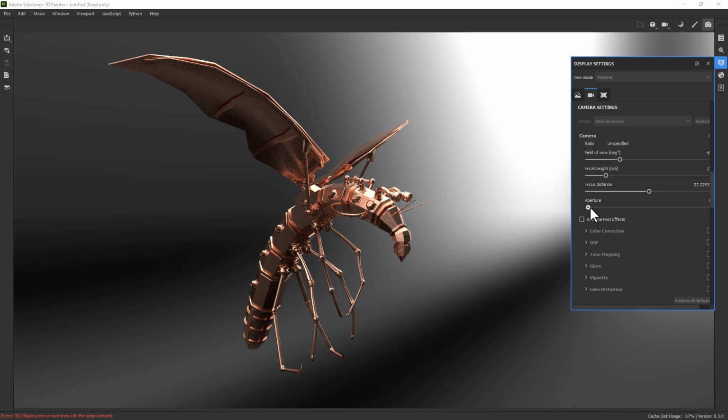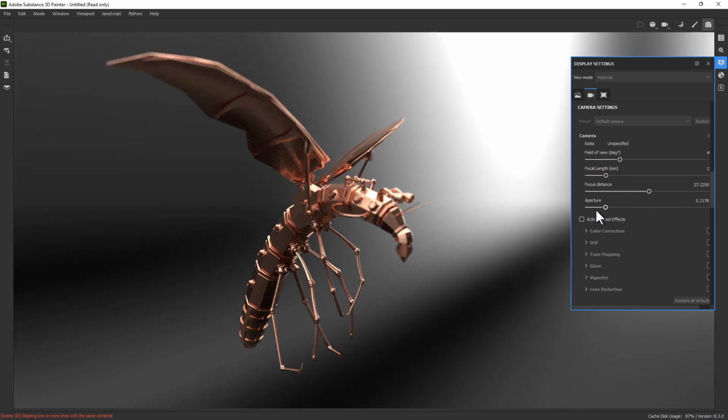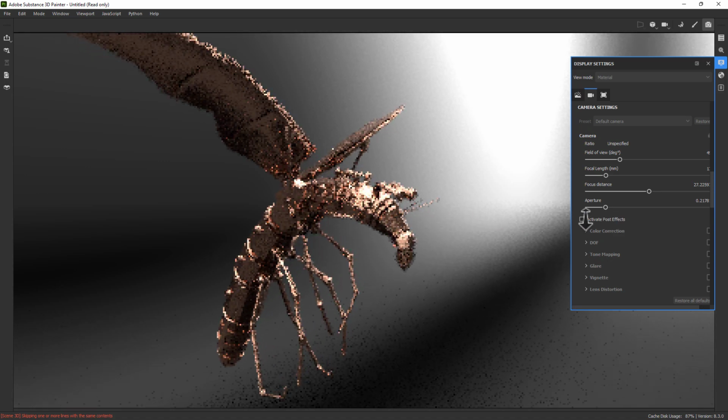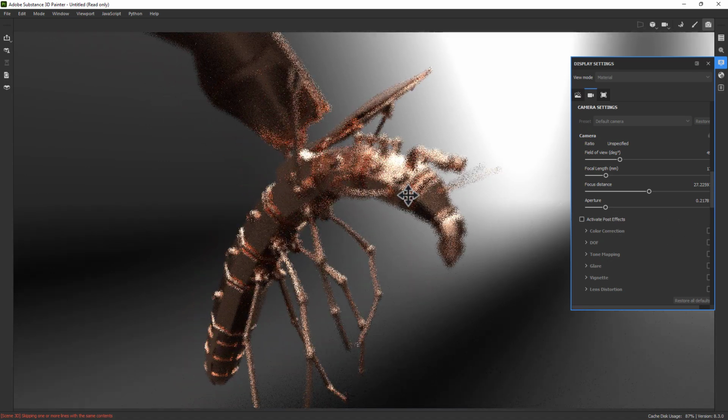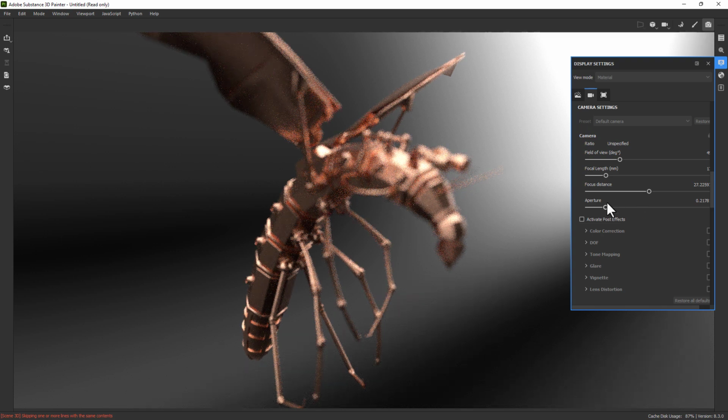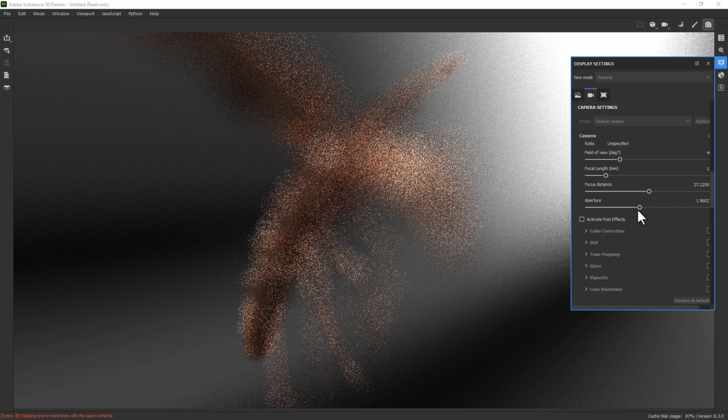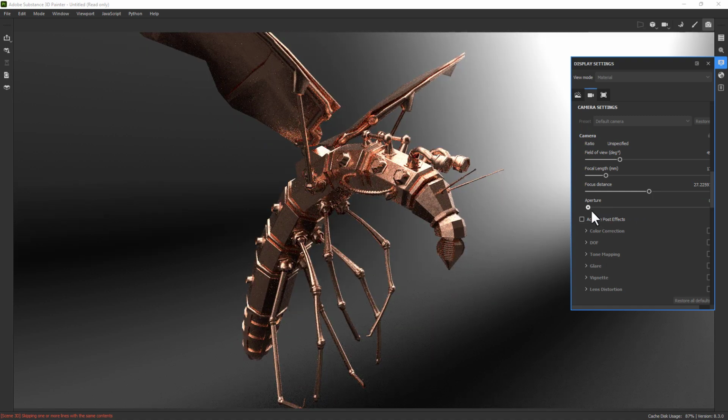You can also change the aperture, and the aperture is what defines the amount of depth of field, and that's basically how much blurring you get, how much things are out of focus when they are out of focus. So if you increase the aperture, you can see that the result is going to be extreme. The lower the aperture, the less of that difference between the in focus and out of focus.